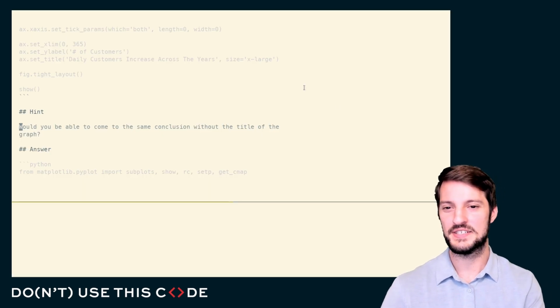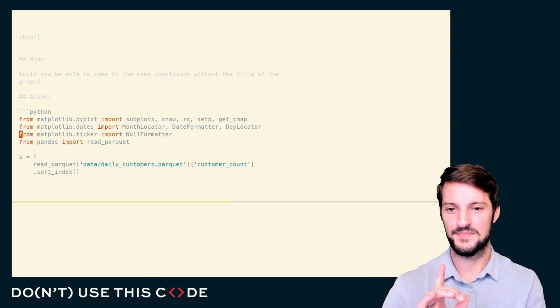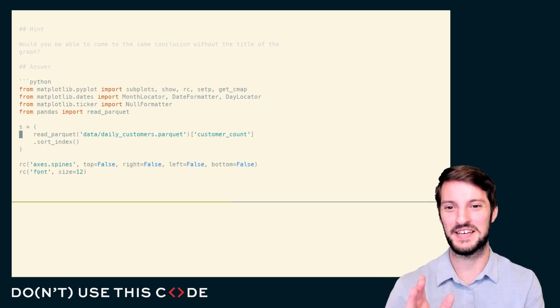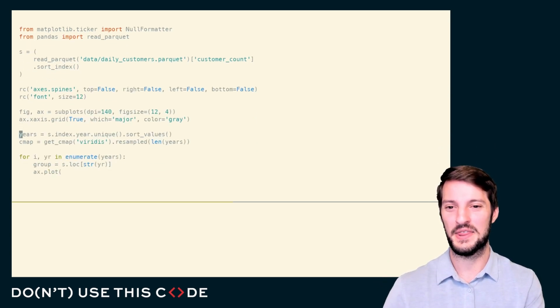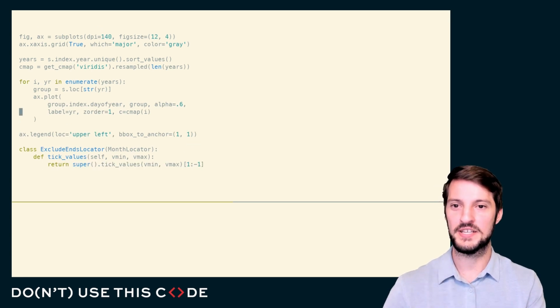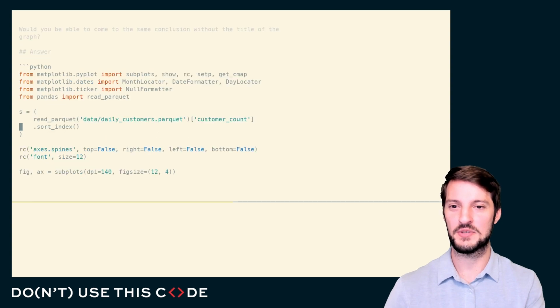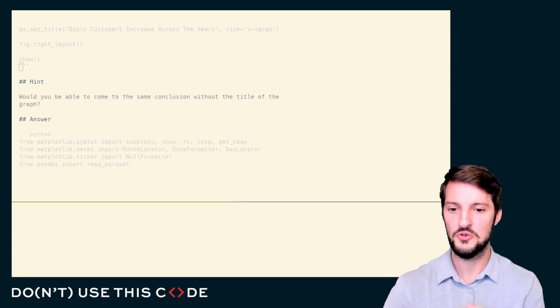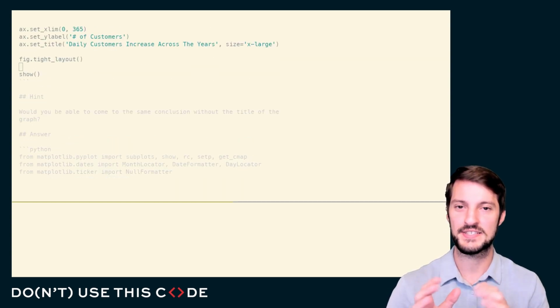And here is the answer. No, you would not have come to that conclusion on your own. That graphic was massively overplotted. And what we can do to avoid some of this overplotting, I'll share with you what I mean about overplotting. Overplotting is simply the representation of too much data on a single image.